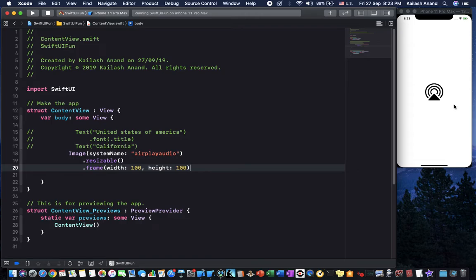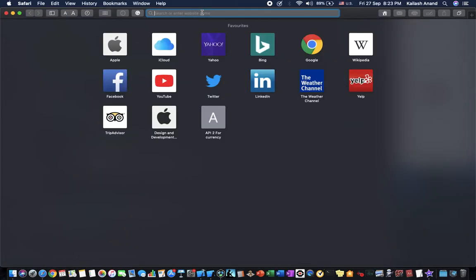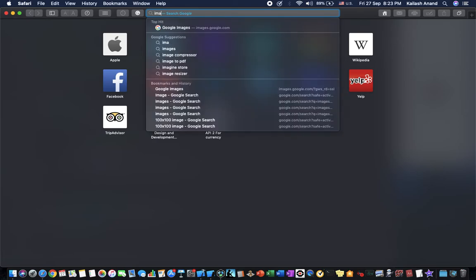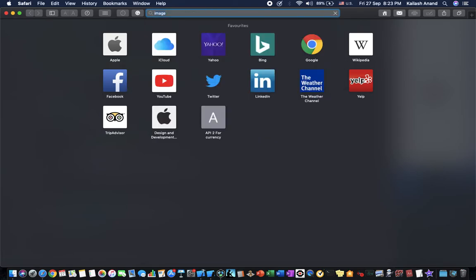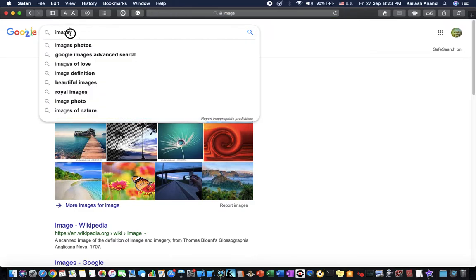Next up, if I wanted to add a shadow or something, let's first of all get an image from Safari. Let's say image, just probably a simple one.